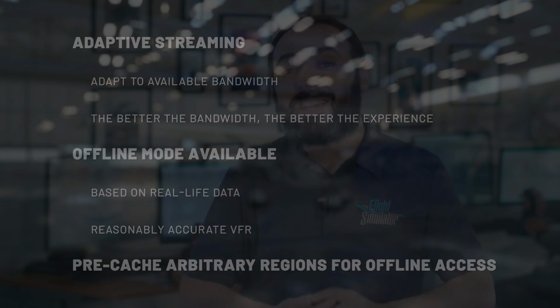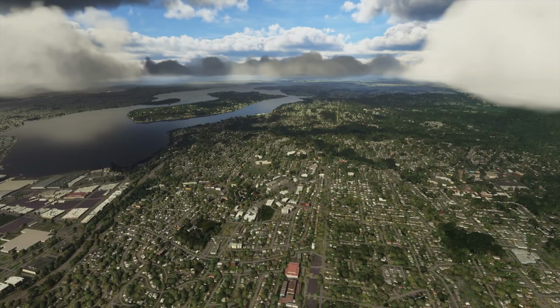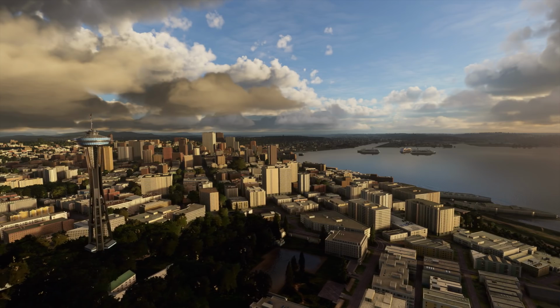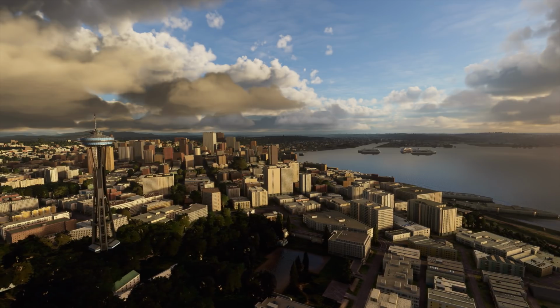To put some images again on those words, I will show the three different quality levels that you can experience. First one here, offline mode. This is the Seattle area in offline. And as you can see, all the buildings are there, all the water information is there, and the city is recognizable. Second here is online Paris.